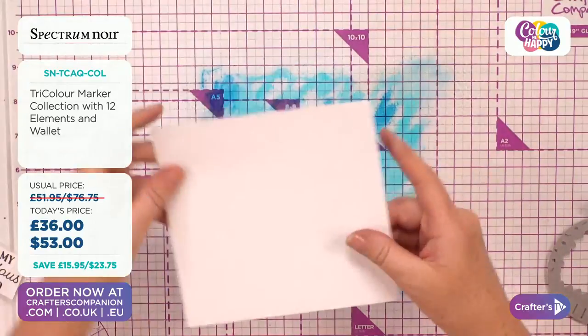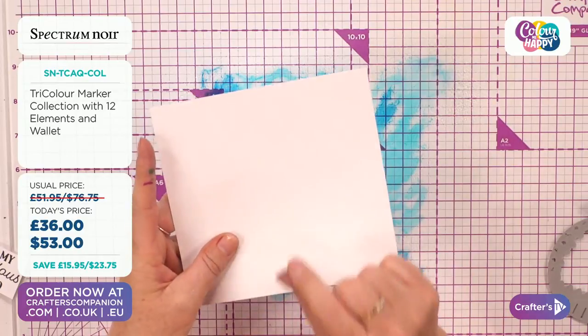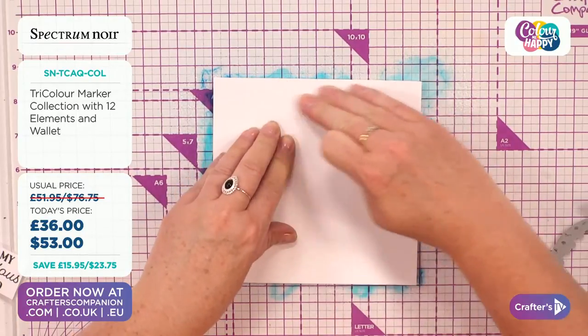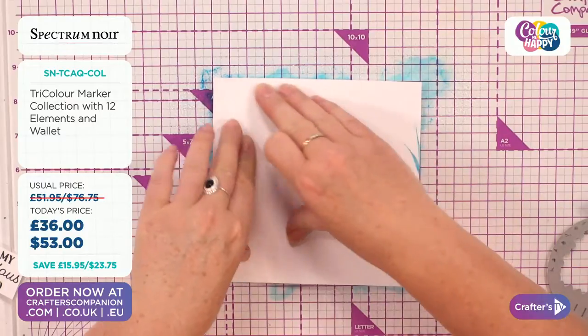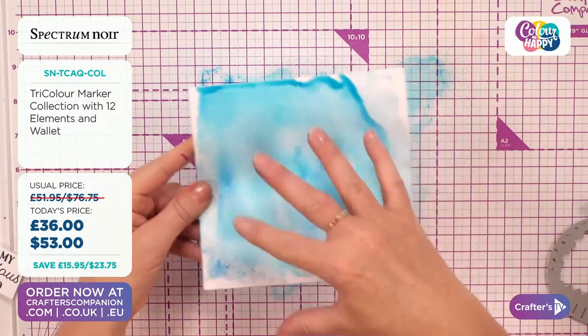And then I'm using watercolour cardstock. The reason we use watercolour cardstock is it absorbs the water really well. It's got a great tooth for the card. And we're going to pop that down into our image. Now, if you wanted it wetter, or if you wanted to redo it, let it dry or dry it with a heat gun, and then you'll get these different effects going on here.